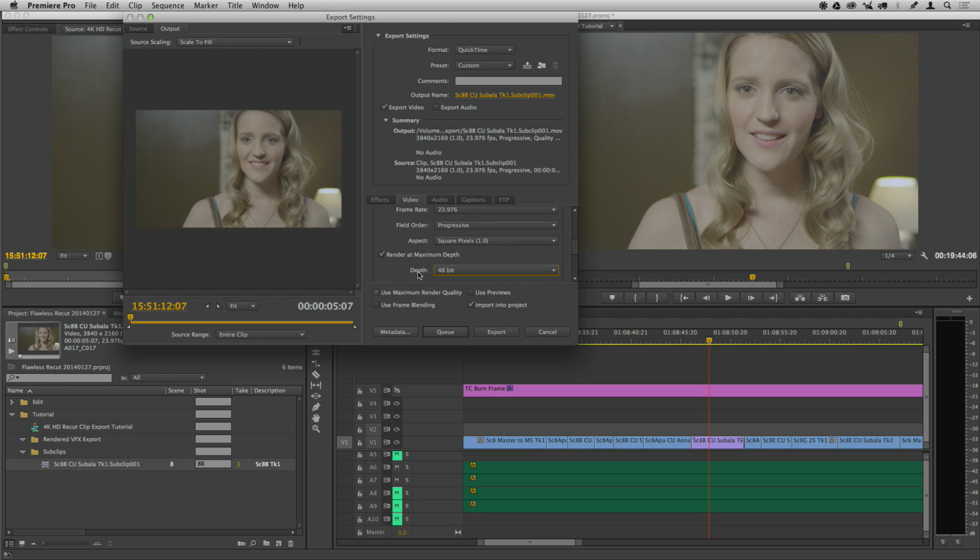Now, in this case, I've set up my clips to have a flat contrast curve. It's called a log curve. It generally looks very washed out, very boring, not very interesting.